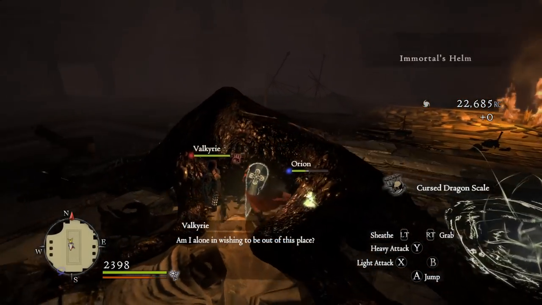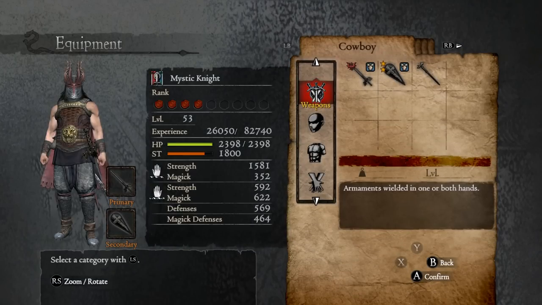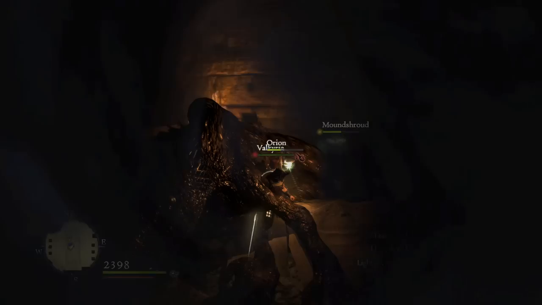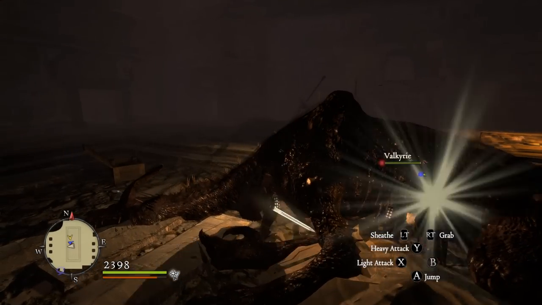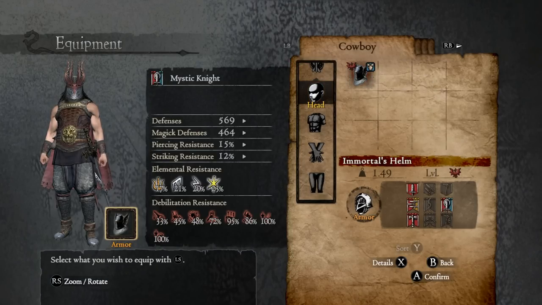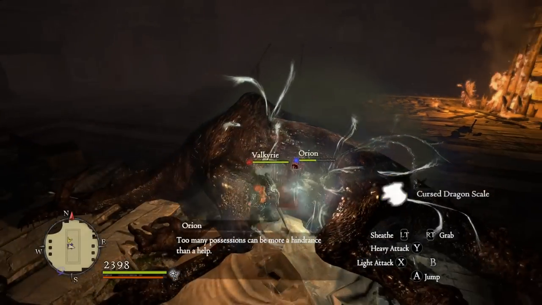Am I alone in wishing to be out of this place? Only problem is I'm not going to find anything stronger than this with that being dragon forged. Didn't dragon forge my shield though. Just the helm. I mean, the helm is good though. That'll make this on par with some of the other stuff I had.